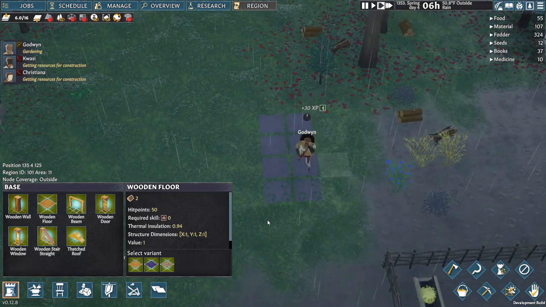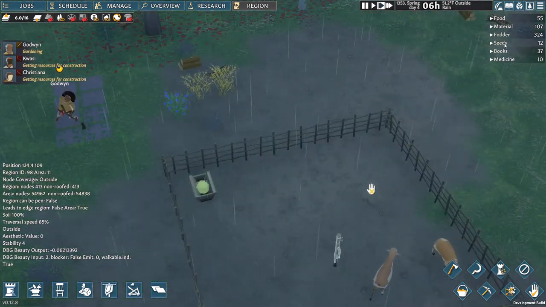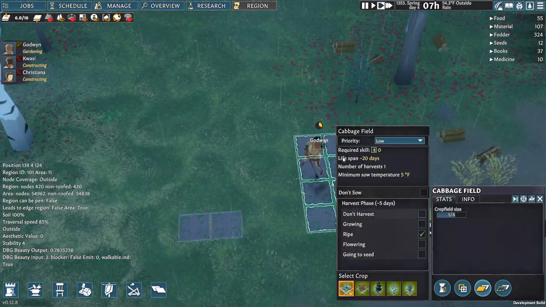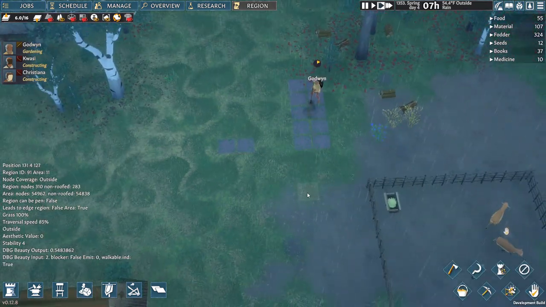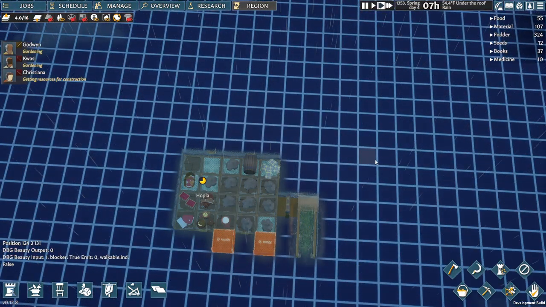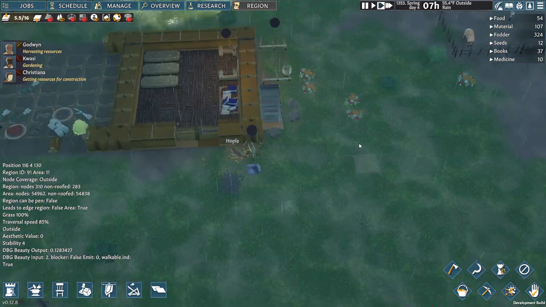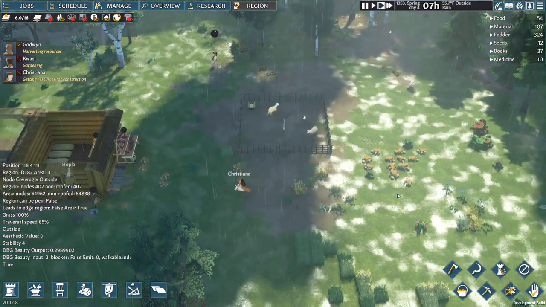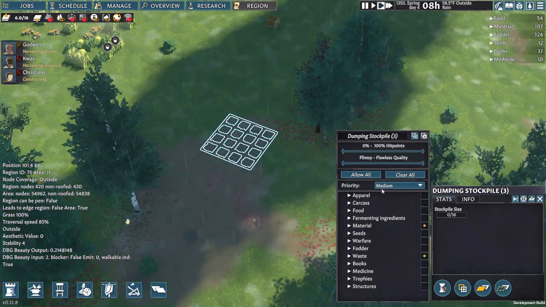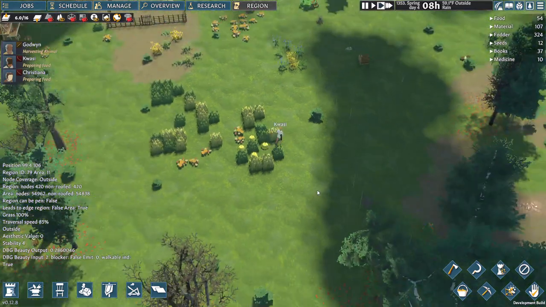Alright, so we got the seeds in. I don't know how many seeds we have though. If we have more, we'll just expand it. Okay, it should be down there doing the floor. And it's fresh. Cool. And they should be bringing this over here. We have enough hay, we don't need any more right now.